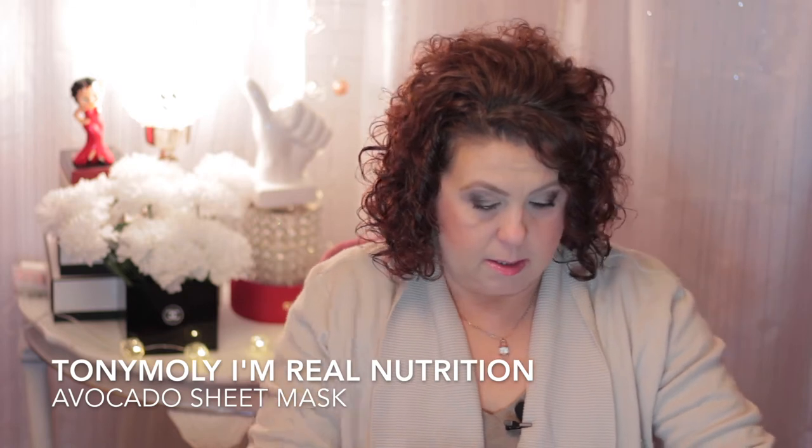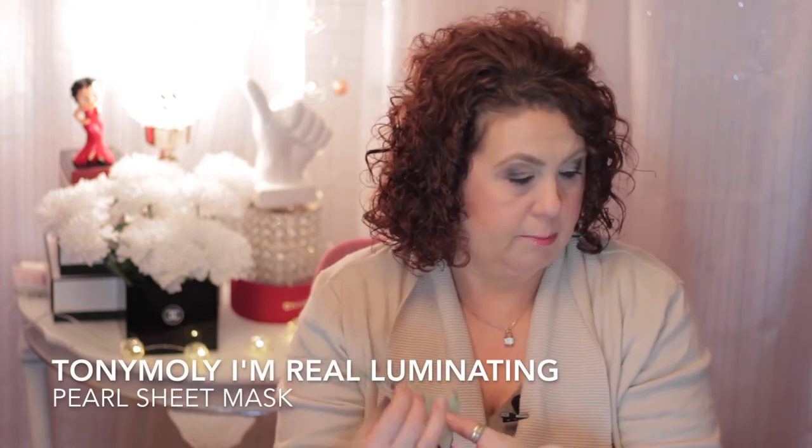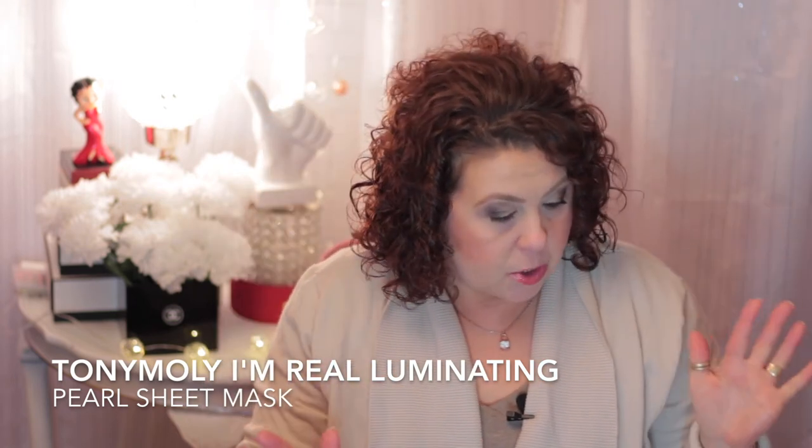Here's another Tony Moly - this is the avocado for moisturizing, that was a good one. Another Tony Moly is the Pearl Mask Sheet for illuminating. As you can see I was on a Tony Moly kick. I think what happened is I used one one night, thought it was okay, and figured maybe you see better results the more you use them, so I just pulled out quite a few I had to use them up.